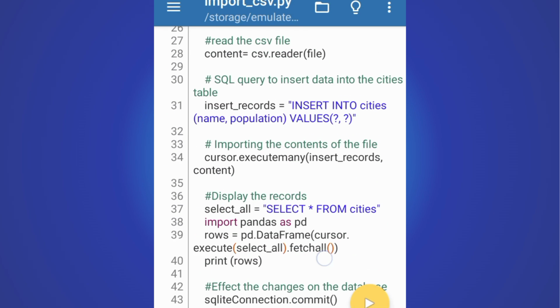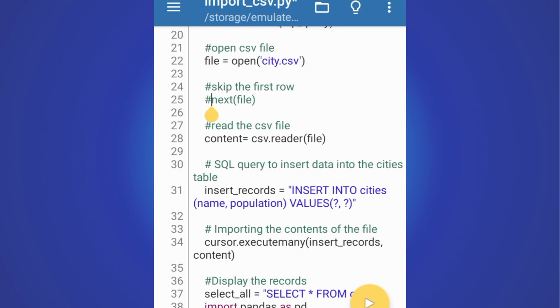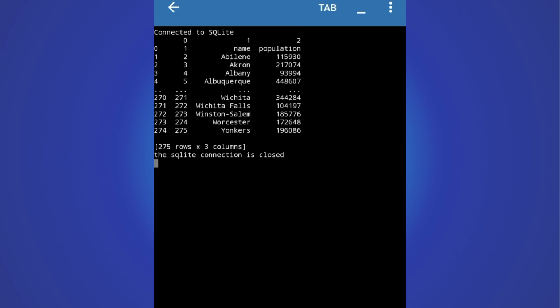What we want to remove from this query is this skip first row so that you can see the effect on the code. So now let's run this code again without this line of query. So we run the code. It's connected to the database. So let's see our result. You can see the first row says name, population, which is part of the record, which is not right.